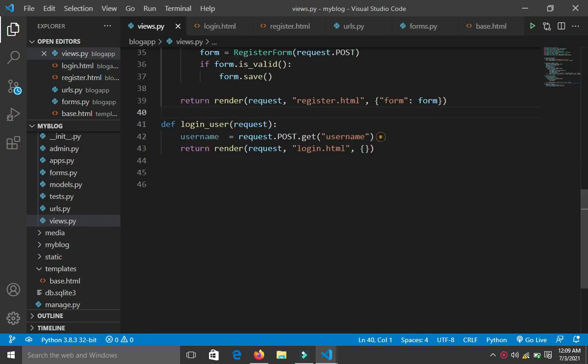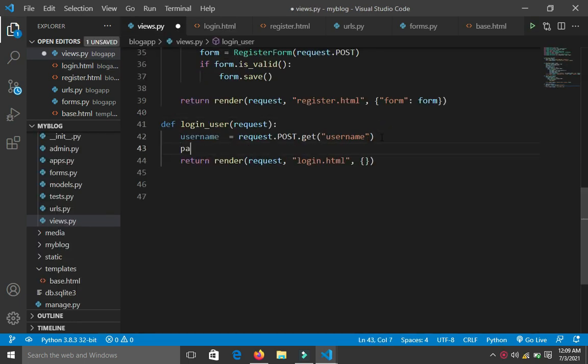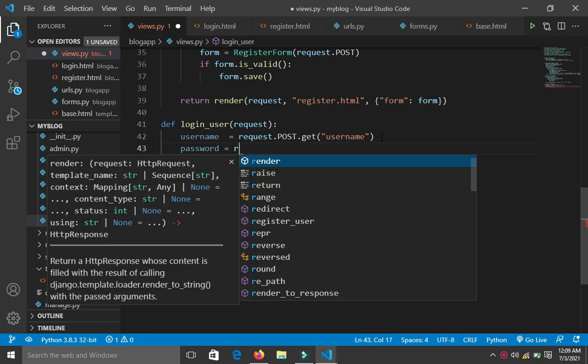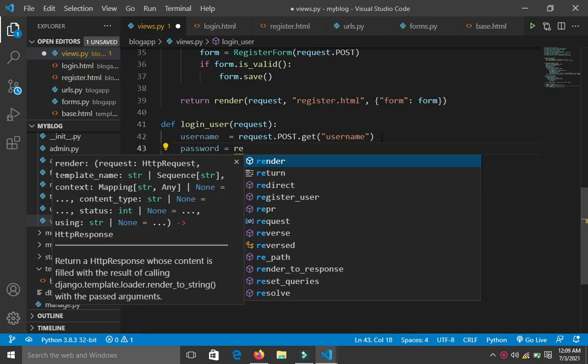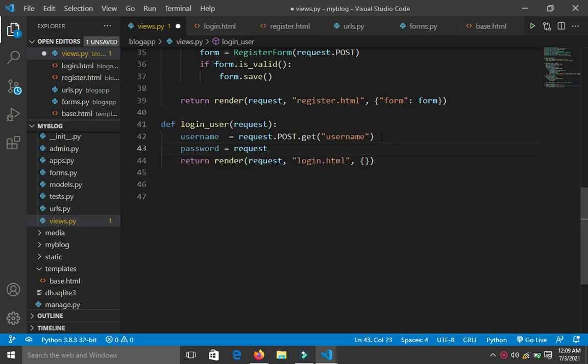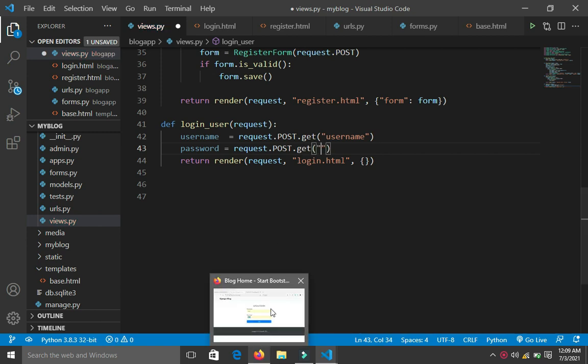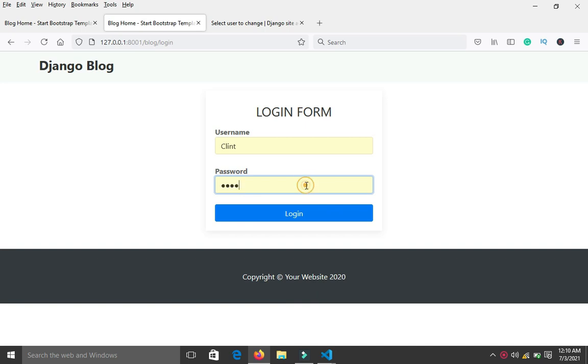Password, I'm going to call this one password, should be equal to request.POST.get password1. Understand? We're trying to get the value of this password field.